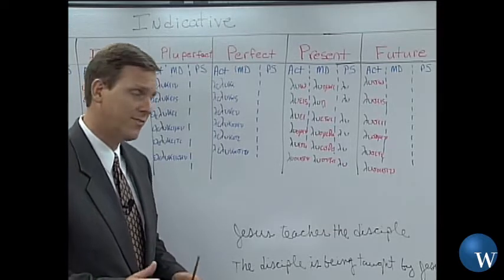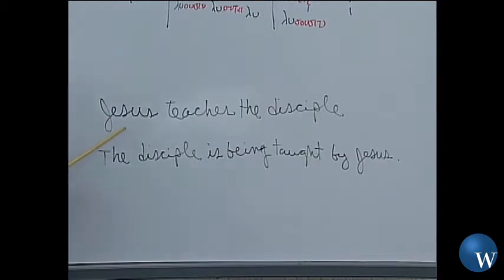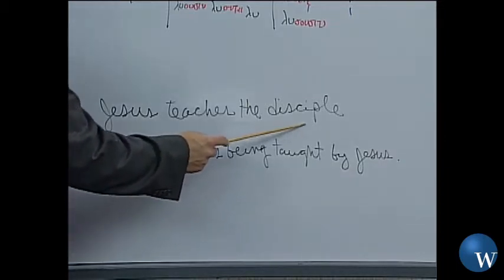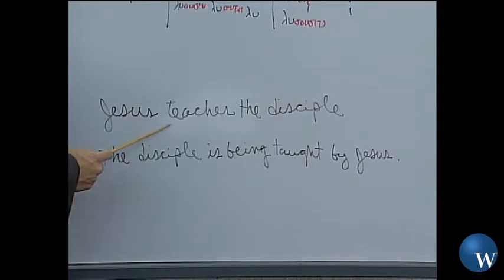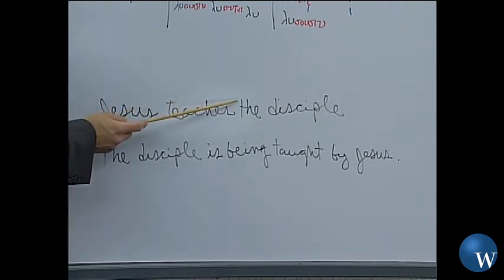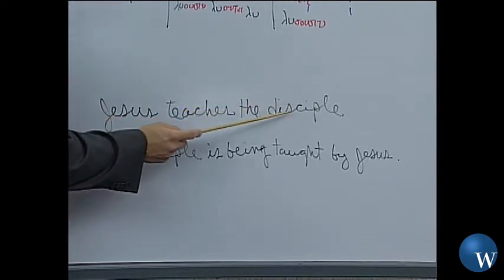other. Look at the first sentence. What's our subject here? The subject of our sentence in this sentence is Jesus. He's teaching, there's our verb, and here's the object of who's being taught, the disciple. So Jesus teaches the disciple. Now the next sentence, and by the way, this would be known as an active sentence. An active sentence, because the subject of our sentence is performing the action of this verb. It's doing the action. It's involved in the action of the verb, okay? Performing it or producing it, some say. And the disciple is the recipient.